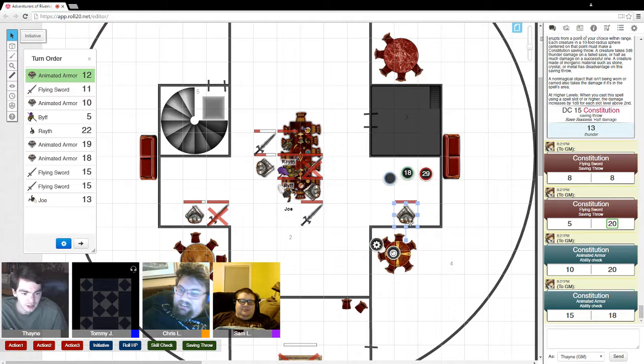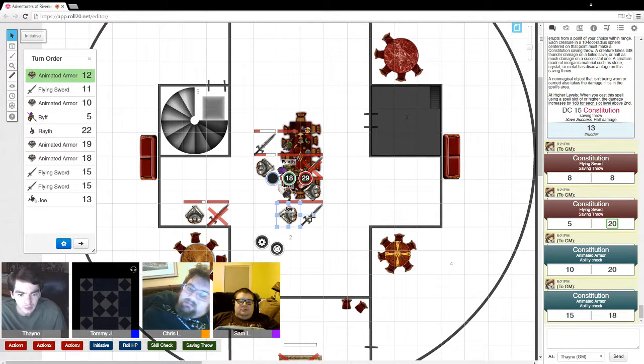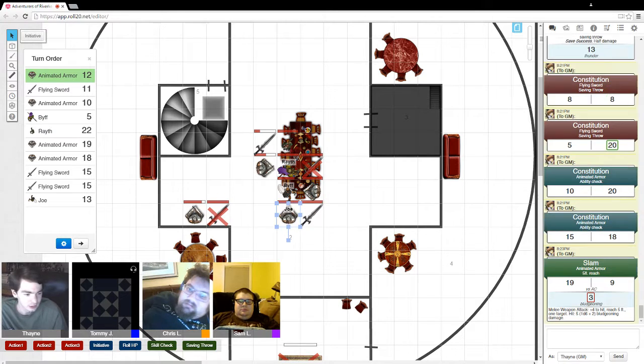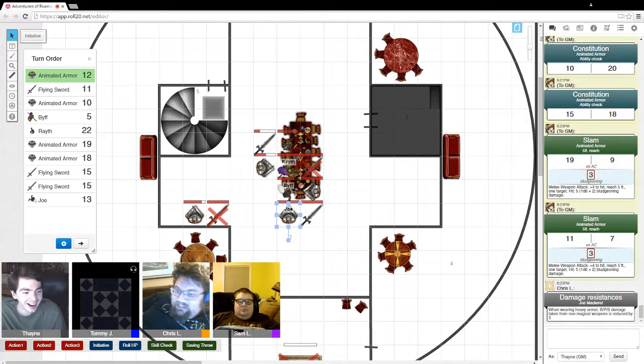Next, this guy. 1, 2, 3, 5, 6. Moves over and attacks Joe. He hits you, but I believe you're immune to it because it's only 3 points of damage. Good luck. You gave him good luck. How could you? Doesn't matter. He rolled 3.